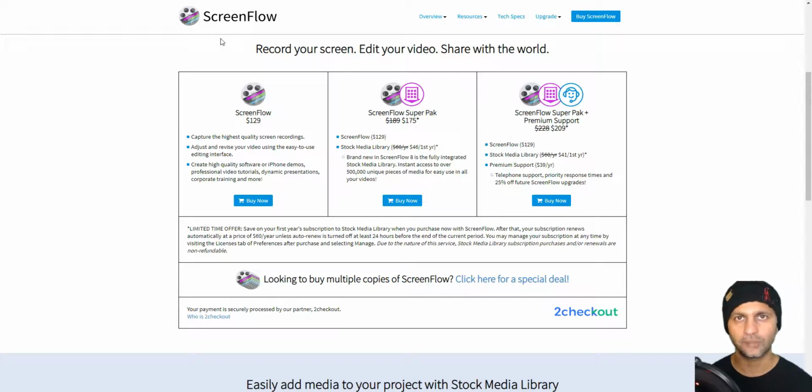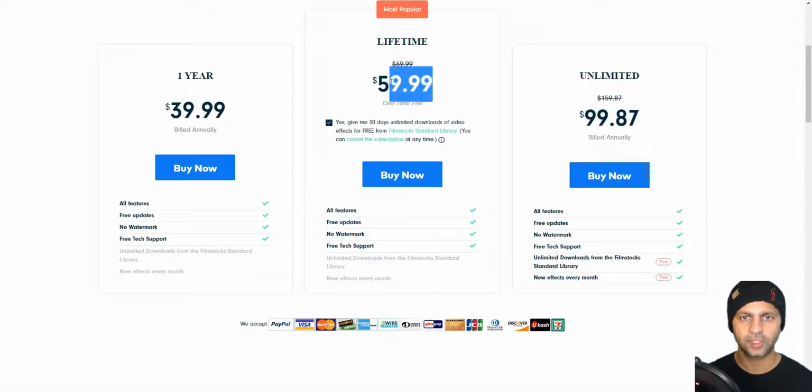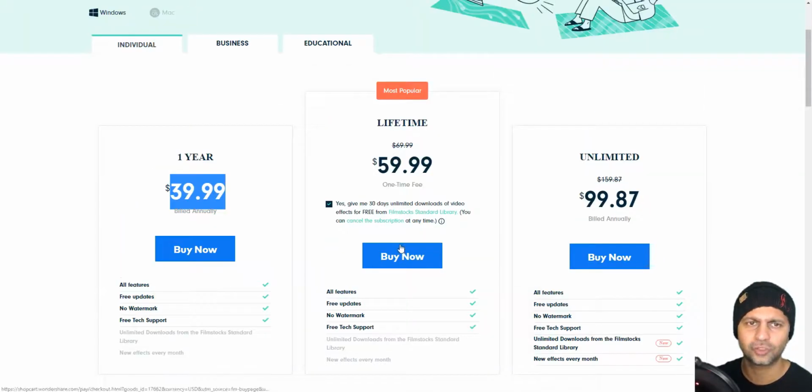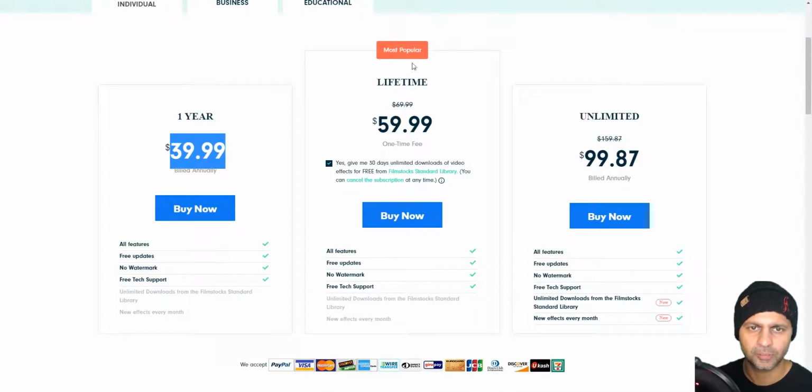If I want to do some advanced effects and stuff like that, I bought an annual membership to Filmora. Filmora is $60 a year, and that's the one that I got into. And for that $60 a year, you can see all these different features. You can also go to $40 a year, and I really wasn't sure what the difference was between the 60 and the 40. So I just went with the middle of the road here. But you can definitely go with the $40 a year.